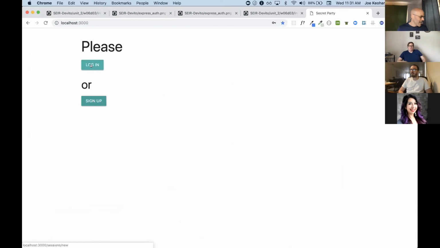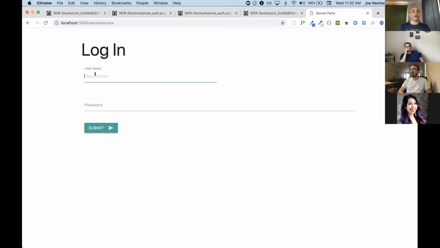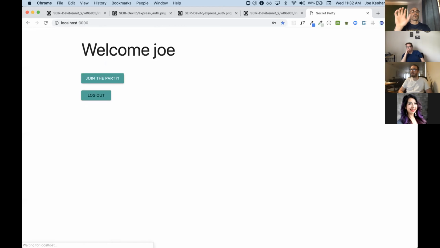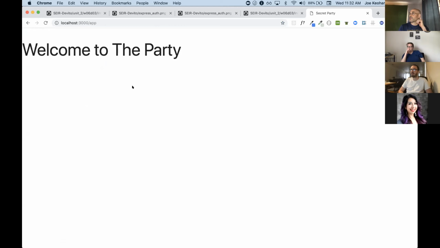And this happens a lot. There are some sites where the minute you create your username and password for the first time, they send you back in to authenticate yet again. Even sometimes when you reset your password, they have you go back to the home page to re-authenticate because now they're going to establish a session. Okay, so now I'm going to log in. I'm going to do Joe, boom. And now I'm in, okay? Join the party just takes me to the join the party.